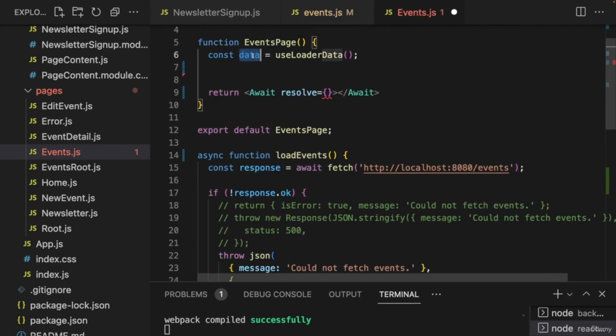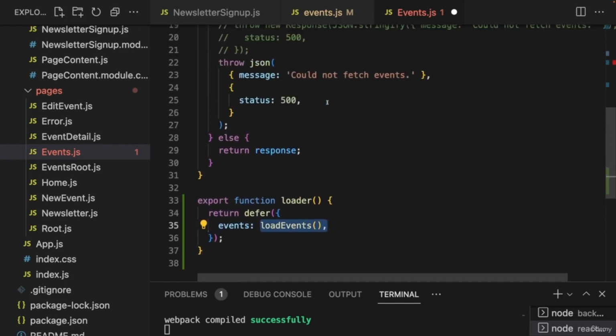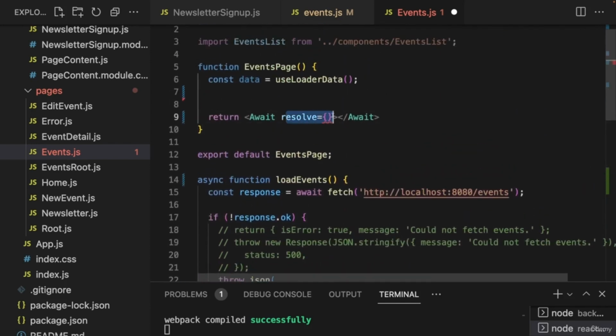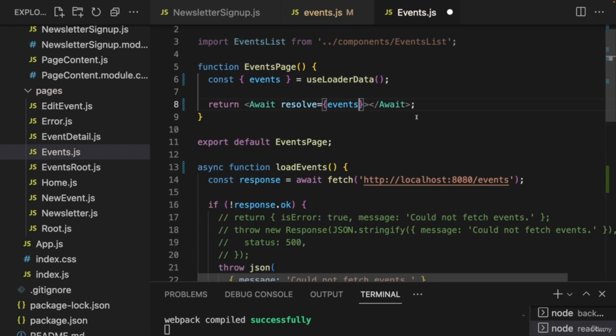So this data object will have the keys we set in the object that we pass to defer. And that events key will hold a promise as a value. So it's that promise which we want to pass to the resolve prop of the await component. Here I'll use object destructuring to get my events key and pass this to resolve, like this.